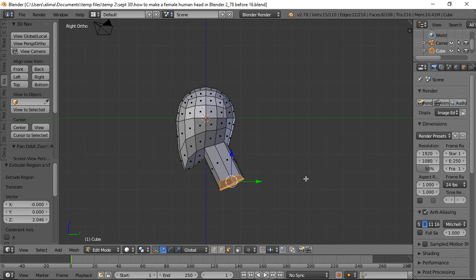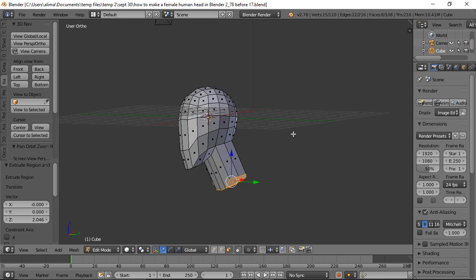When you want to make new geometry in Blender, typically you'll do that by extruding things. A lot of times when you extrude something, you make that new geometry, then you can pull or push that new geometry. That's what we did as far as forming the neck that you see right there.